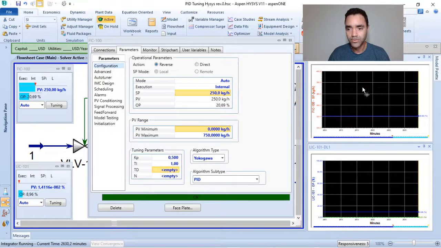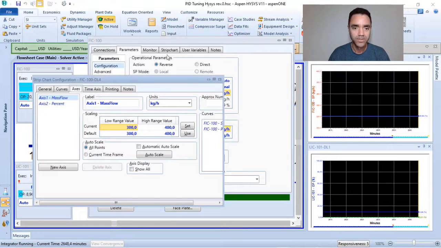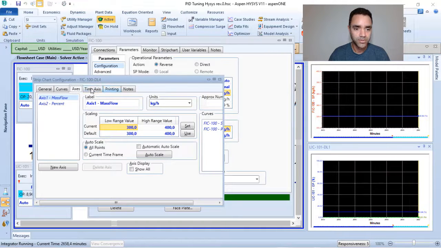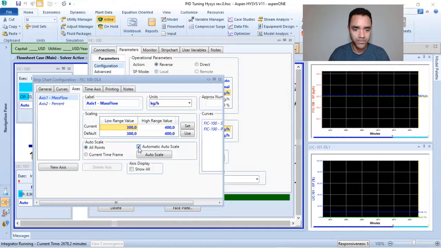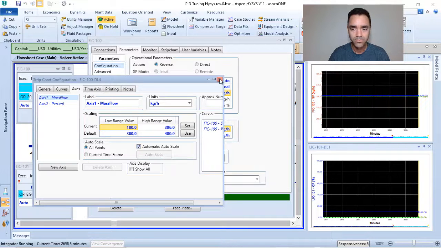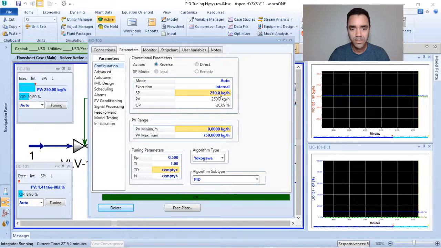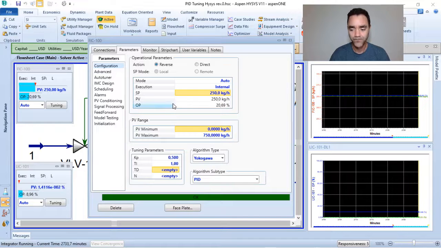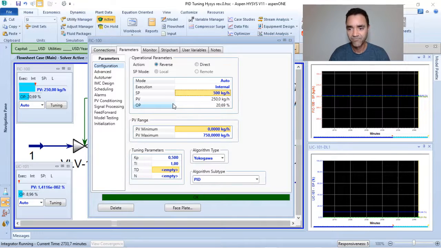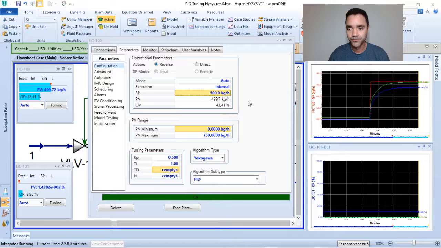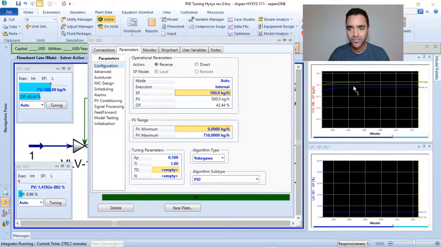Just to make our life easier, let's use auto scale. Now let's change again. You can see that the red line and the green line match one with another.